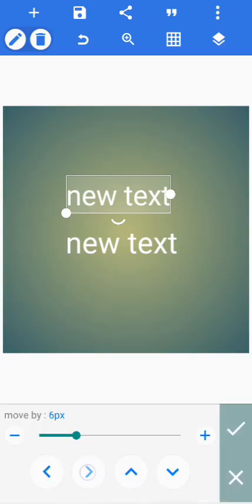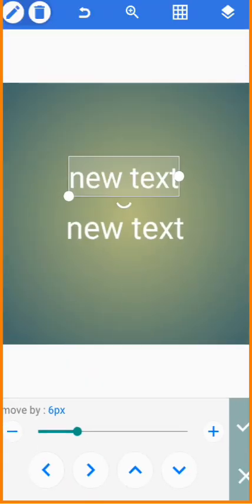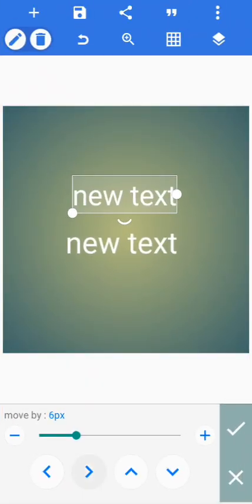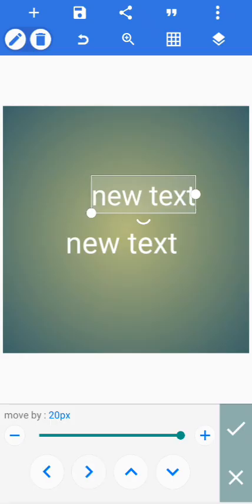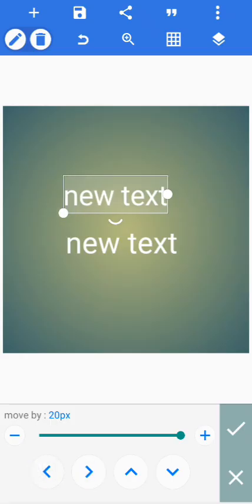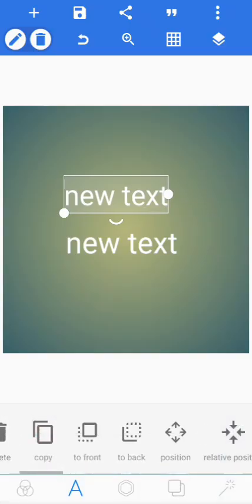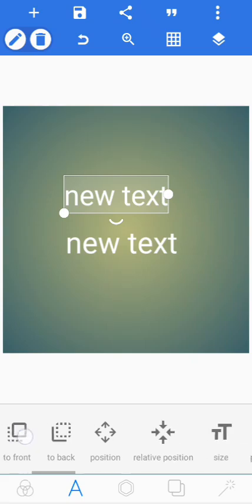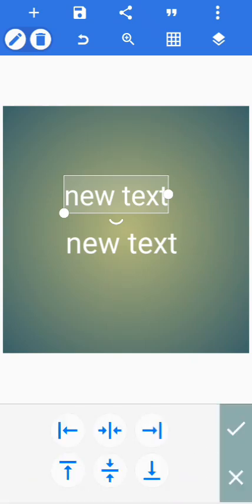This position is to move it left or right. You understand? You can increase the speed of the way you move it. You can reduce it so that you can be able to fit properly. Alright, so after that we have the relative positioning.